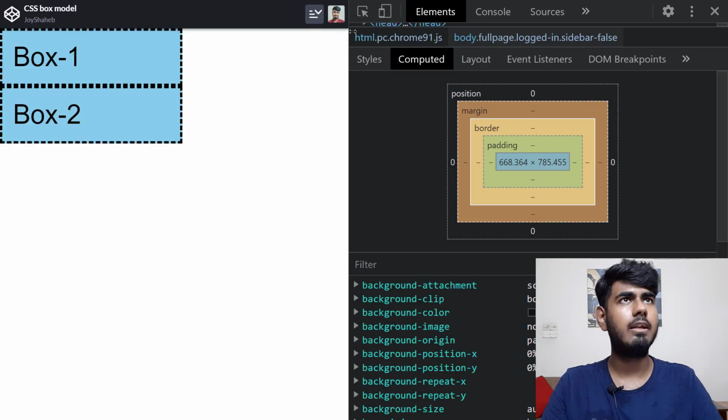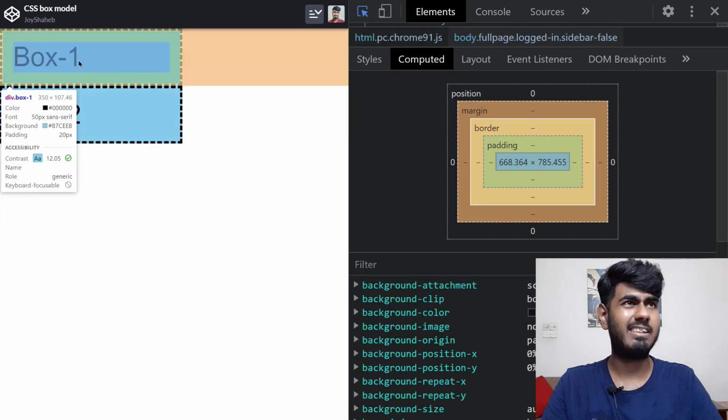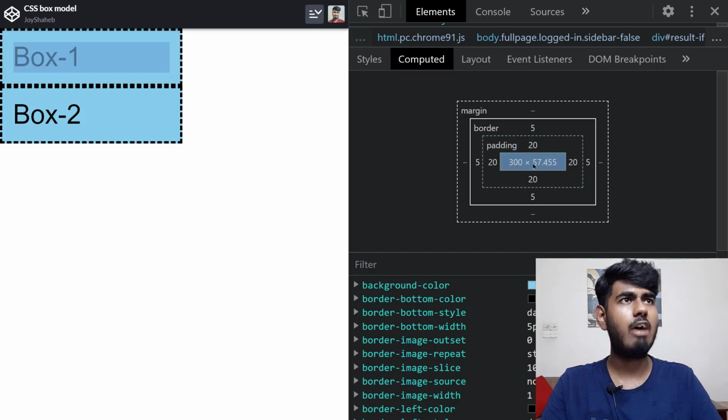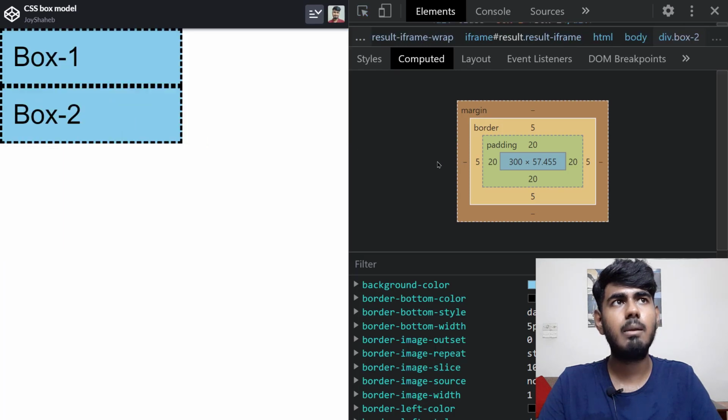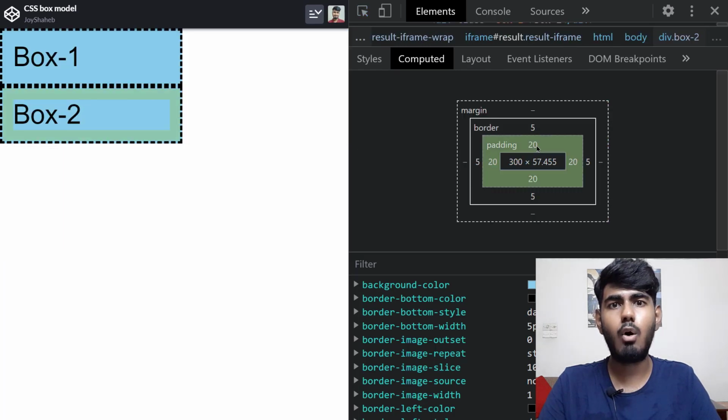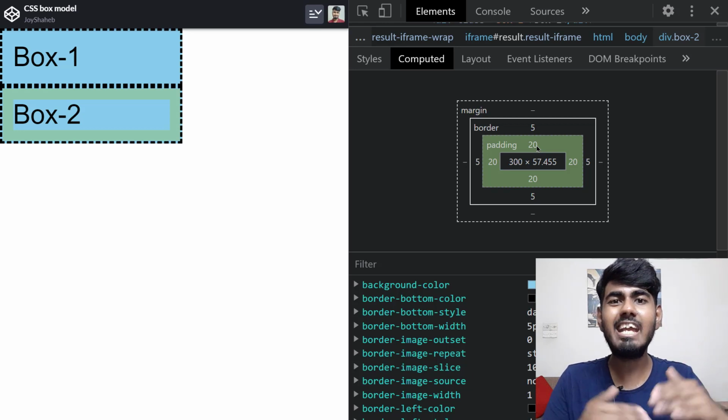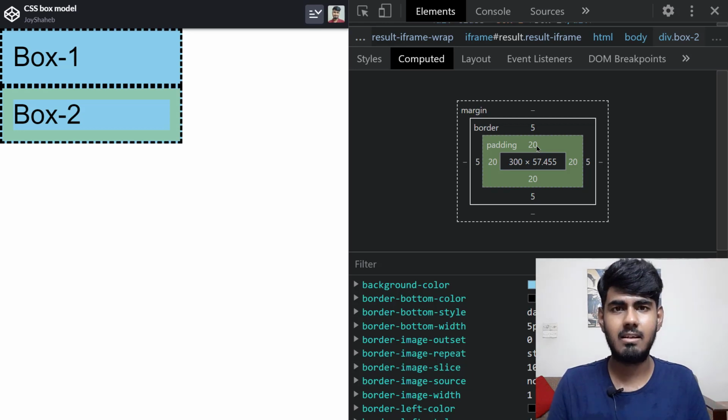Now you're gonna click this small icon over here and inspect this one. Look at this, we have 300 pixels as the main content, the padding is 20 pixels. Now look at this very carefully. The padding of 20 pixels is getting applied all around our content, and if you inspect this one, you can see that the padding is also applied all around, 20 pixels. So these two boxes are independent. Nobody is sharing their padding spaces.